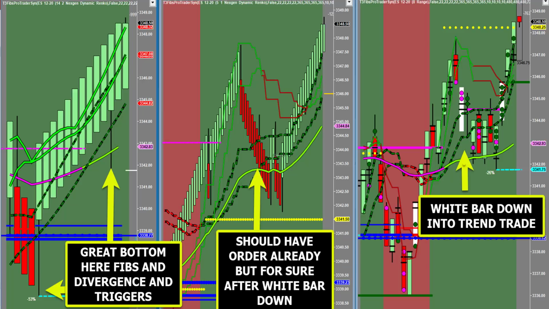Now, same situation here, right? We have strong triggers after a good bottom. I think that's easy to see. And you're probably buying into the mid-band anyway. If you had any hesitation after the white paint bar down, you would be buying the market anticipating a signal to the upside. And again, it took a minute, but they finally did go to the upside.